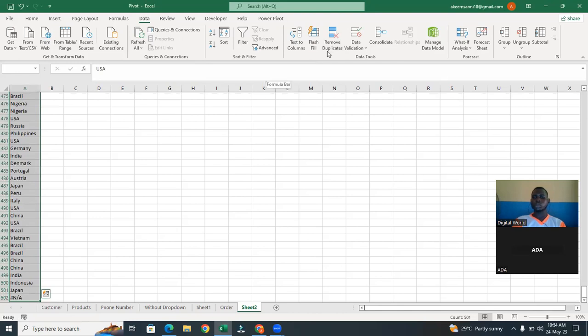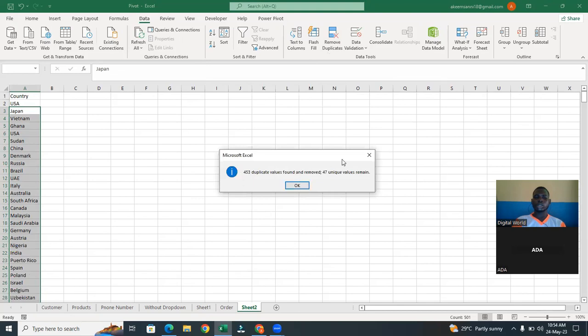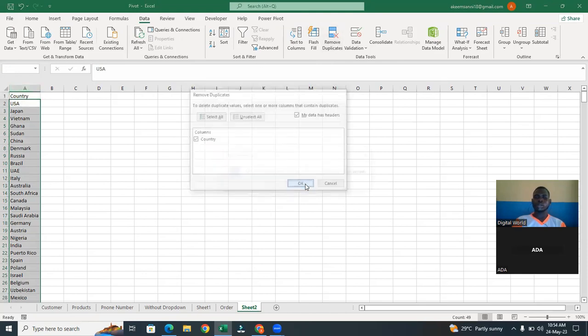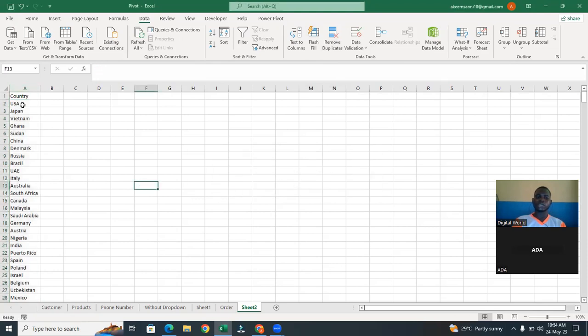I'll go to remove duplicates, select it, then I'll click OK. Now it has removed all the duplicate values for me here. Did you get what I did? You selected it and then you went to remove duplicates.